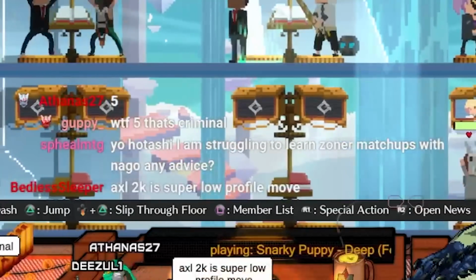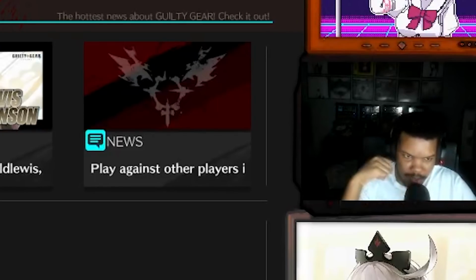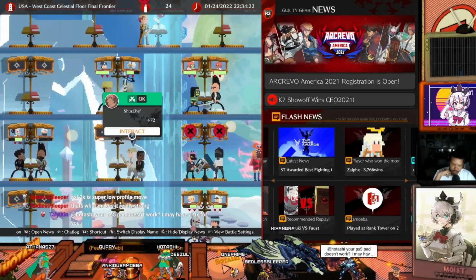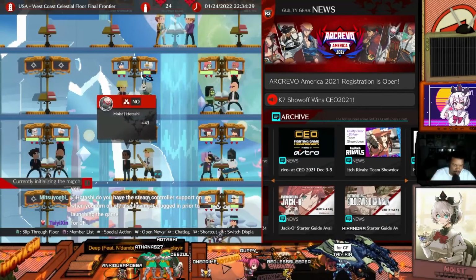"You're struggling to learn zoner matchups with Nago. Any advice?" No. Spiel MTG. I can't just shoot out general advice. I'm sorry. I'm not gonna try to either. Watch your replays and identify why you're losing. If you can't, then maybe talk to me. I'm not gonna lie to you either.